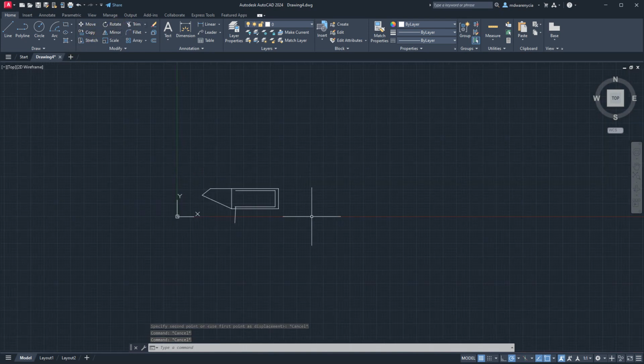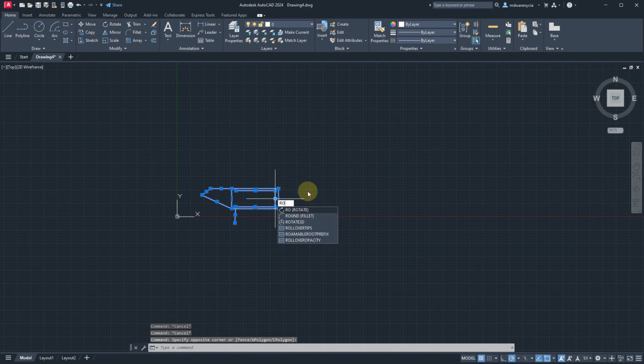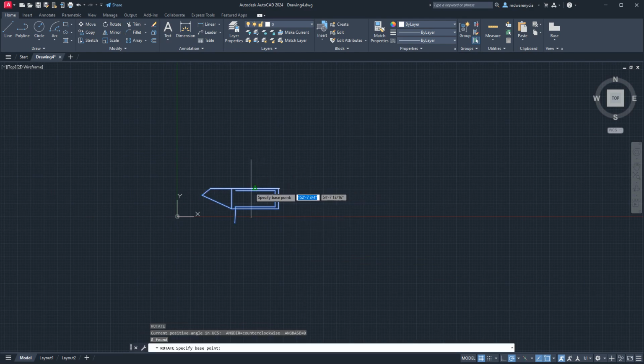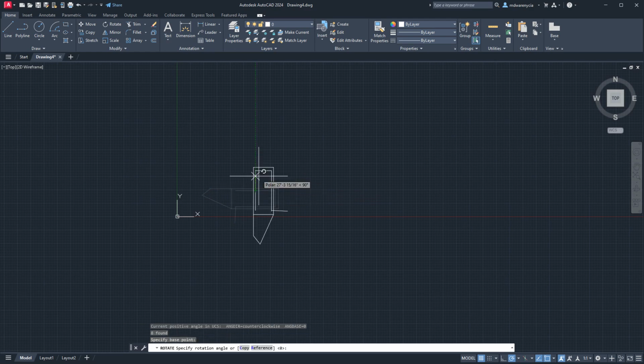There is the rotate tool. So again, this works like a lot of other things. RO is going to be your keyboard shortcut. Specify base point. You do have to specify the rotation point where you want it to rotate, and then you can see it'll do whatever it wants to do right there based on that point. Just like everything else, I can type in a value. So if I want it to go 90 degrees exactly, I can do that right there.